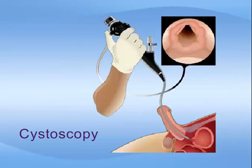A cystoscopy is a special test that is performed in the evaluation of incontinence following prostatectomy. This procedure involves passing a small, flexible scope with a lens and light to view the urethra and bladder. The doctor will first numb the urethra, or urine channel inside your penis, with an anesthetic jelly, and then insert a small, flexible telescope into the urethra. The images from the scope are usually displayed on a video screen, allowing the doctor to inspect the urethra, urinary sphincter muscle, and bladder neck, and to rule out any other problems inside the bladder.